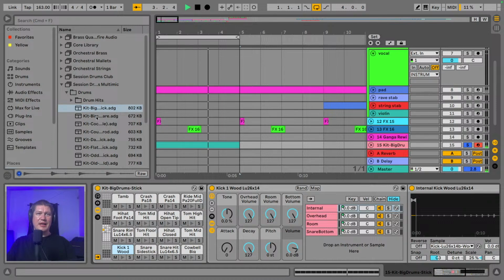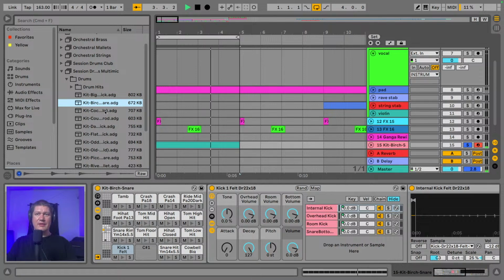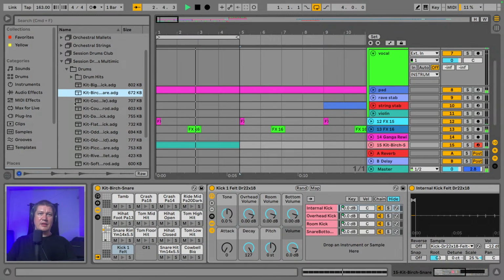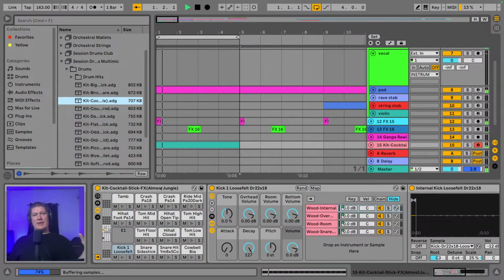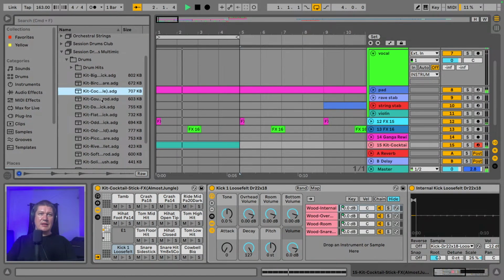What if I don't like this hi-hat? There's all these different drum kits, and I can just literally drag it on top of that drum kit, wait for it to load. Now it'll be playing me the hi-hat from that one. And you can do this off solo, so you can hear it with the pad. And then if you don't like that one, drag the next kit, drag it on top of that kit and let go. Depending on what kind of a computer you're using, it might take a little while to load it, or it might be kind of instantaneous.